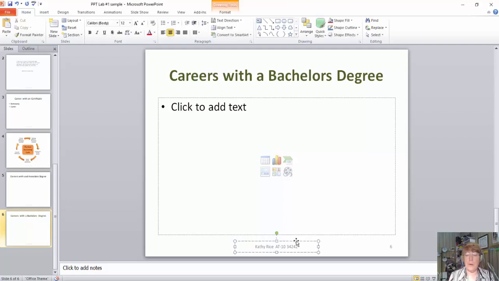Most of you by now probably have already added your slide footer. You see I have the slide footer here. And that's really what you need to do for this lab. The big thing that you're going to have is some of the terminology that is in the concept review. So please take a look at some of the videos that I've created, and they might be able to help you a little bit there. Okay?